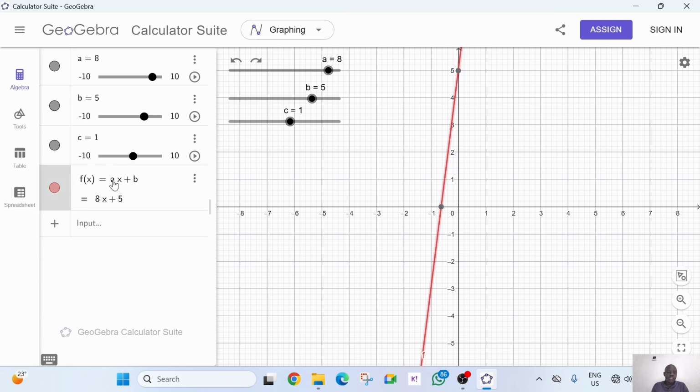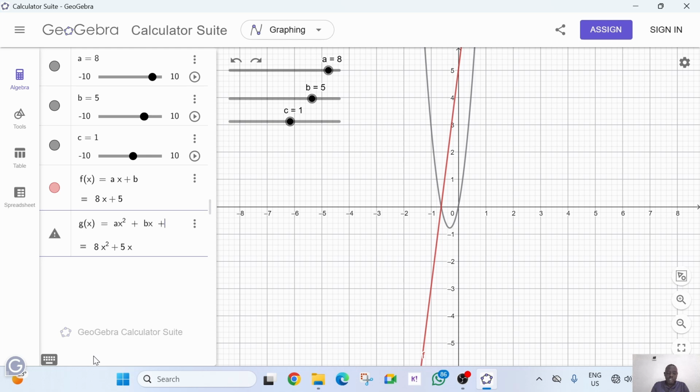Since here we already have f of x equal to ax plus b, now here we have to define the quadratic function in a different way. Now here we're going to have g of x equal to ax. So when you want to get squared, you press shift and then key 6. Then you put your 2 there, right arrow key, plus bx plus c. So we have the quadratic function here. You can investigate the effect of changing the coefficient of x squared, coefficient of x, and then the constant c here by changing the sliders.